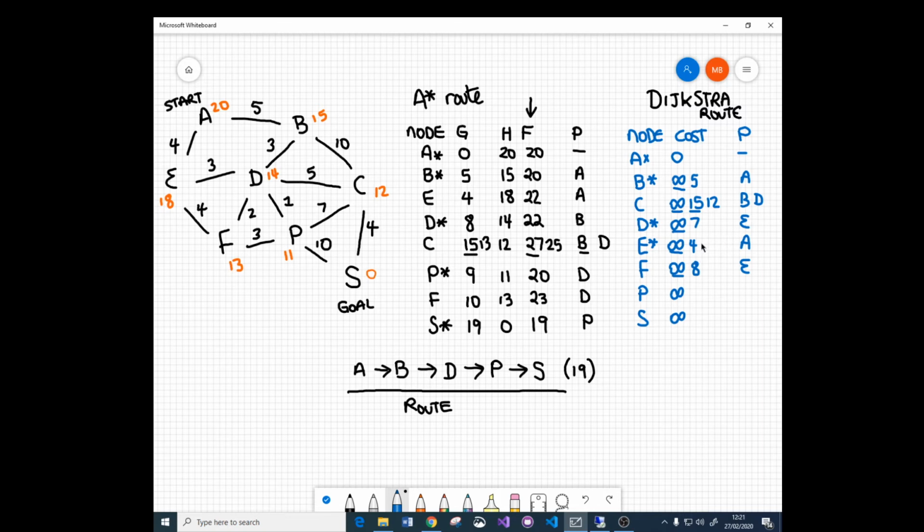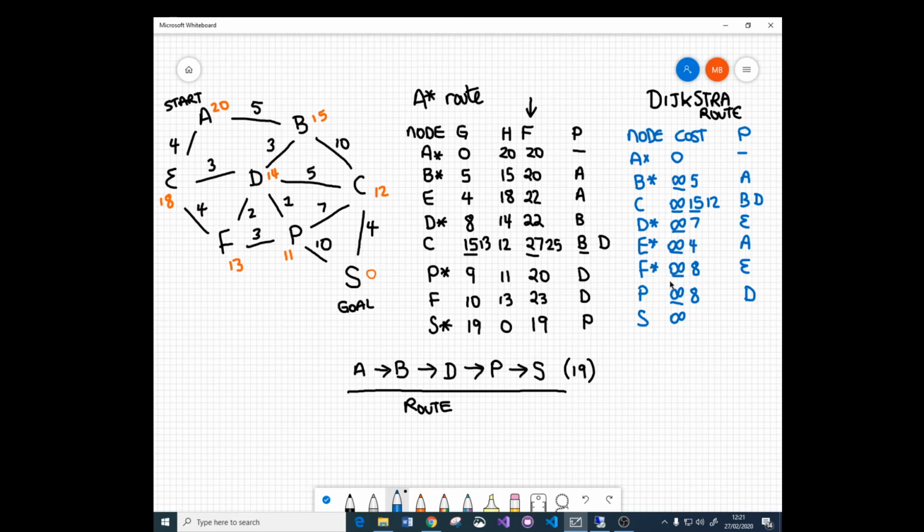Okay. Right. What are the neighbours got? P is a neighbour. That cost me a further 1. So we've got D, 7 plus 1. So that's 8. And that comes from D. No more neighbours. Right. So we're going to go through the process again. Looking for the cheapest. We've got a 12. We've got 2 8s. Doesn't matter. I'm just going to pick F because it was the first one.